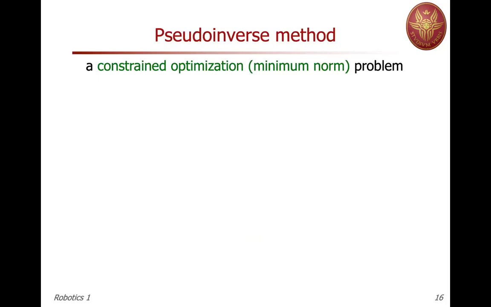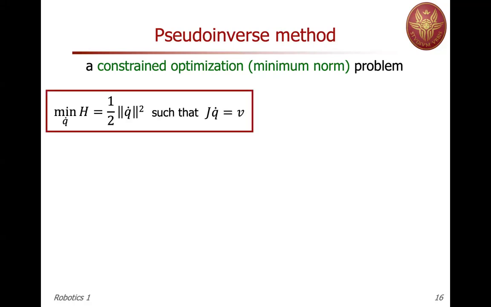Okay, what else can be done? In particular, we have seen that damped least square is for robustness with respect to singularities and can be used both if we have a square Jacobian, so m equal n, and when we have a non-square Jacobian, in the redundant case. In this case, we can also use another method, which is called the pseudo-inverse, which sometimes looks like the damped least square. Here, we find the q dot by solving a constrained, not an unconstrained, optimization problem. And this problem may look like this.